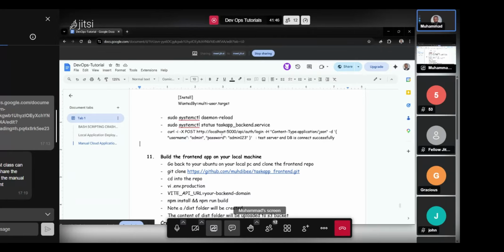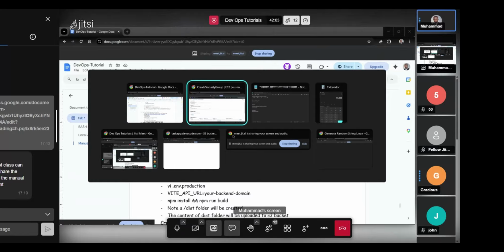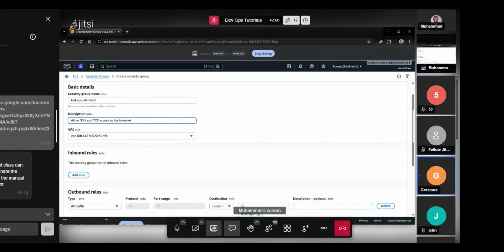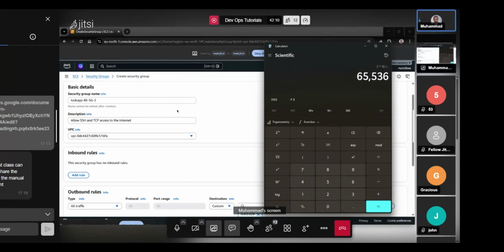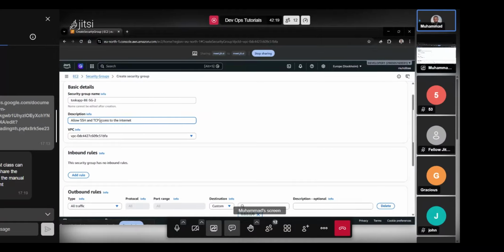So don't be confused about this HTTP, right? This HTTP doesn't mean port 80, because you're already specifying port 5000, which is a custom port. I made that mistake earlier on, putting port 80. So we just keep that as our description.